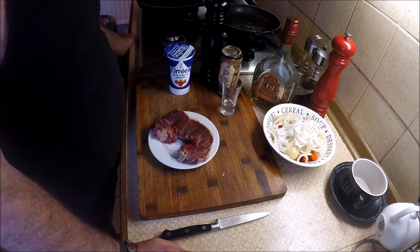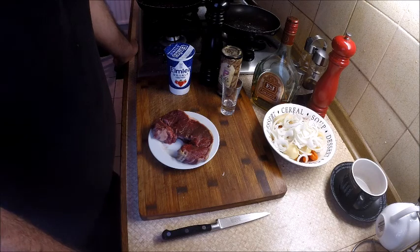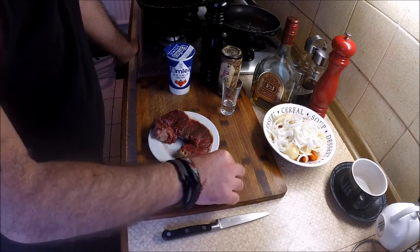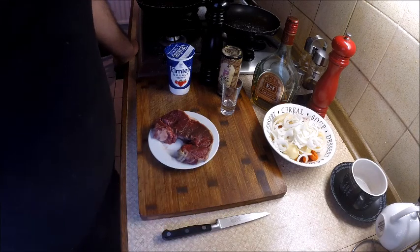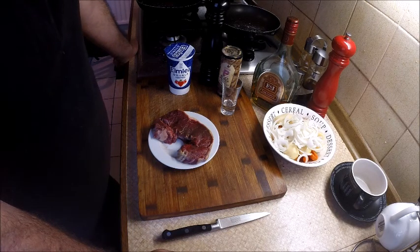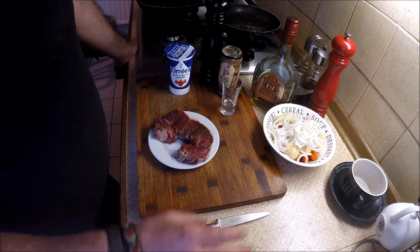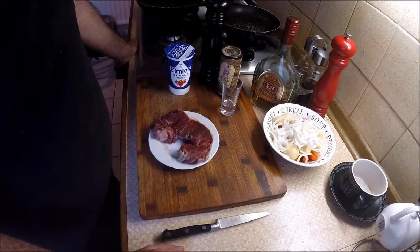It's not as daunting as it sounds, but once again, under normal circumstances you'd use some soft green whole peppercorns, but we're on lockdown and I can't get any. We have to make do with what we've got, but it's still really tasty, really nice. Anyway, I'll clear some of this and we'll prep the steak.